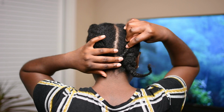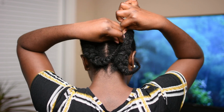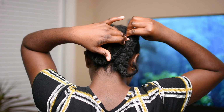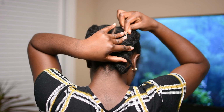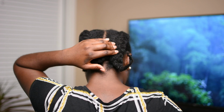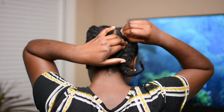Now for the ends, I just took one end and pinned it next to the other braid. You can be more creative here, and I do have another video where I show different creative ways of styling your ends.